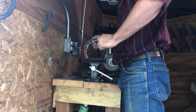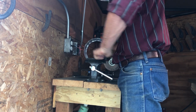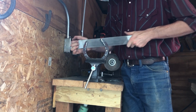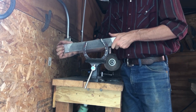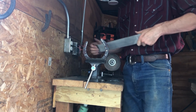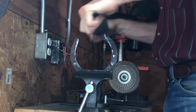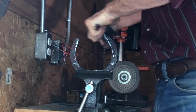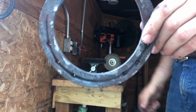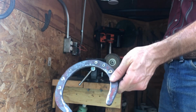On the inside here I'm going to use a round file, and it's actually a good thing to do with your handmades in general, to take a little bit of that inside edge off like I'm doing here to relieve sole pressure on the bottom of the horse's foot. Now here where you can see the metal is shiny, I've removed some discrepancies, some uneven material in the metal.